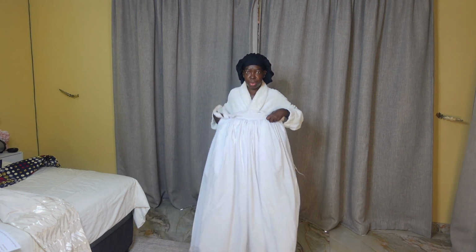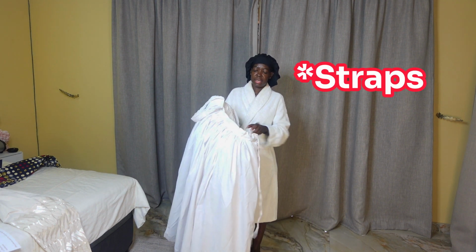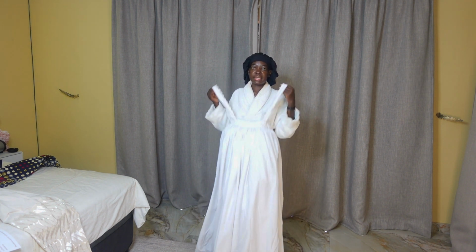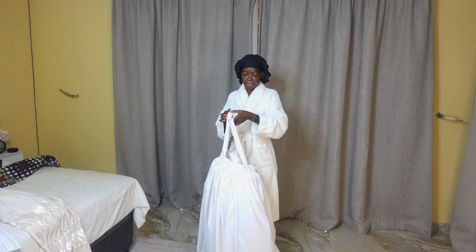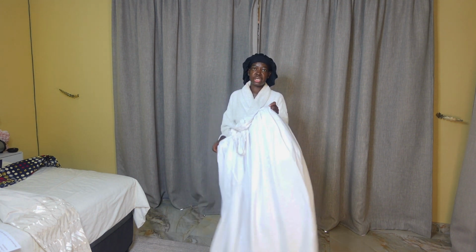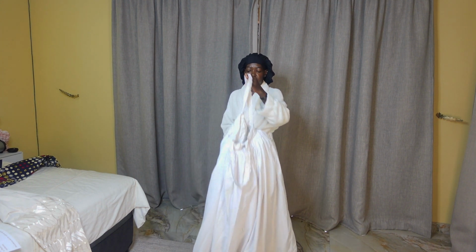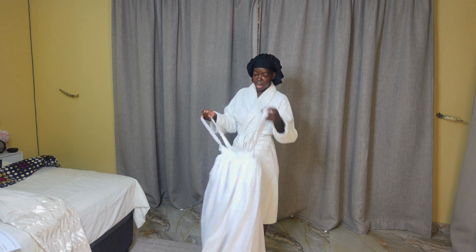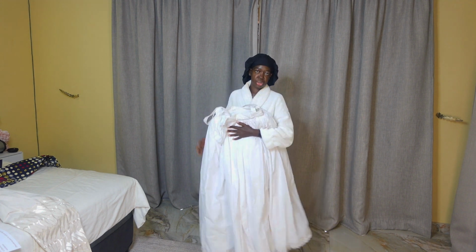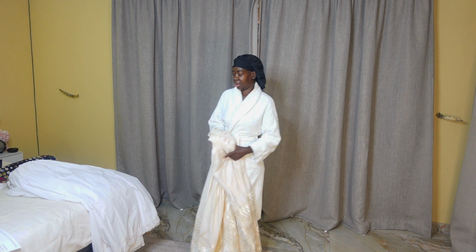You can see it's already voluminous, right? It's called ondoroko in Herero, and the sleeves are really meant to hold the dress up so that it doesn't slide down as you go about your day. It means you don't have to wear many petticoats. You can literally just wear one of these and you would be good to go. But if not, you may also want to just wear one petticoat underneath or two and then add this one on top. I'm going to wear this petticoat underneath and then I'll put that one on top.